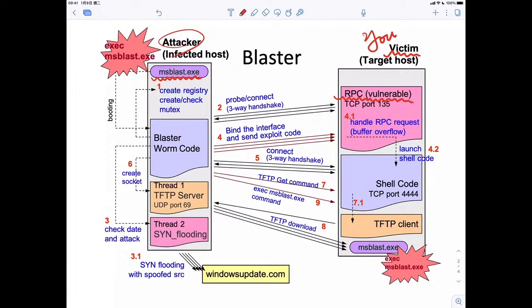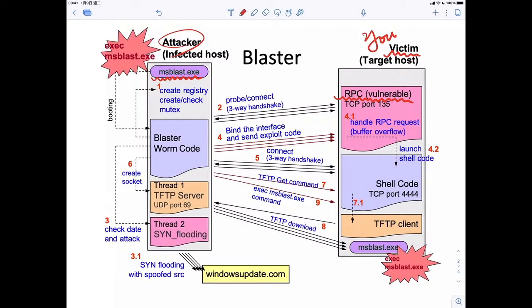That just means the attacker would like to guarantee that MSBlast.exe, this malicious software, is the only malicious software in this attacker's PC, the only bad program in this PC. We will not go over those details. The first thing is to make sure MSBlast.exe is the only malicious program in the attacker's PC.